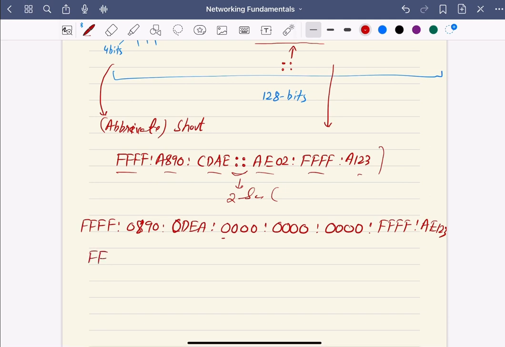It's going to be FFF. If 0 is on the left side of a block, then we can skip it. So it's going to be 890, 0, then DEA, then double colon, FFF, AE123. Got it? Now you may ask a question, Professor, there are 3 values.